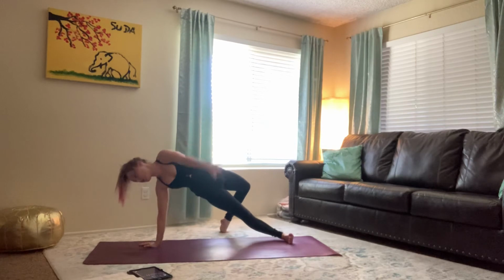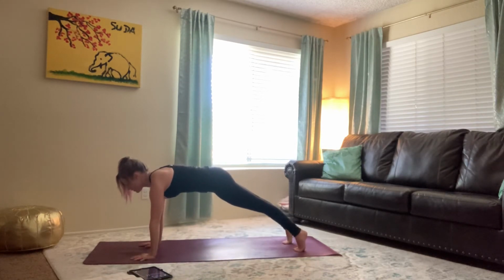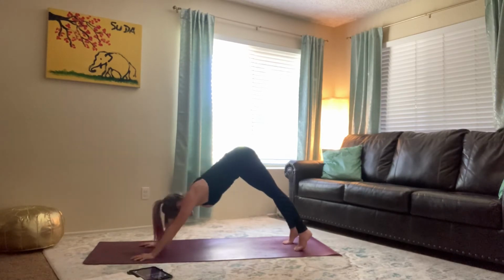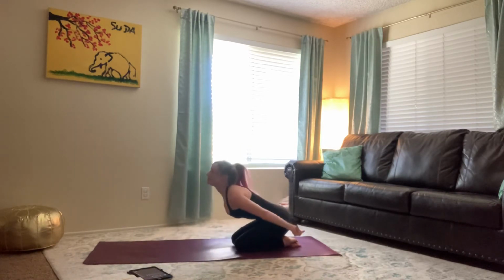Up a push up, you're gonna hold. Hold it. Belly, thighs, chest, fingers. Down dog. Knees down, child's pose, how much you breathe.